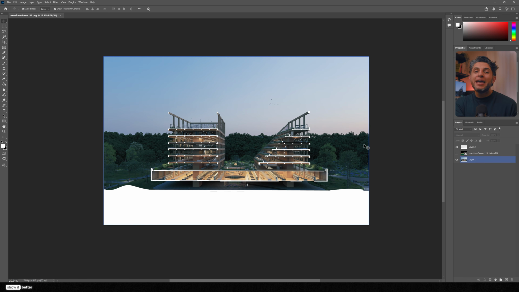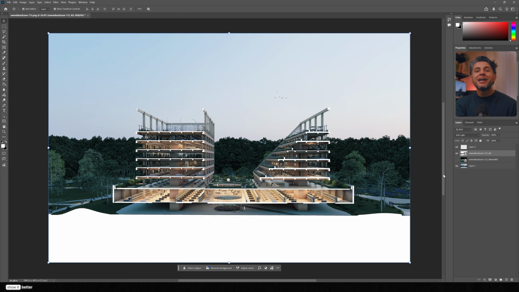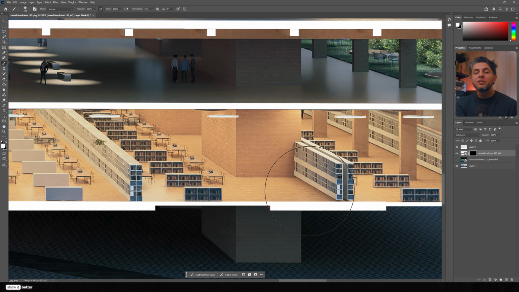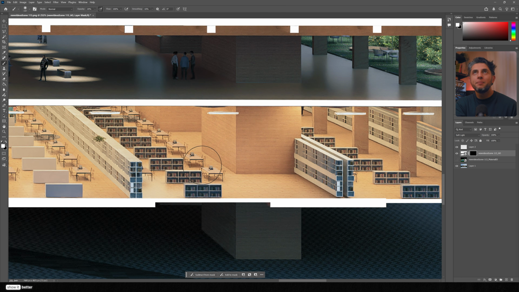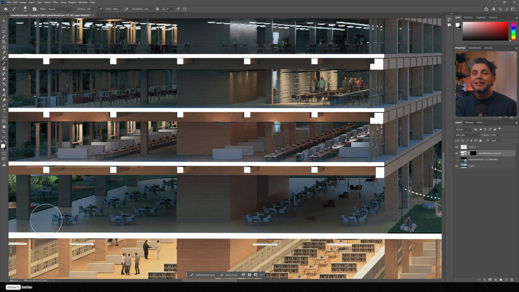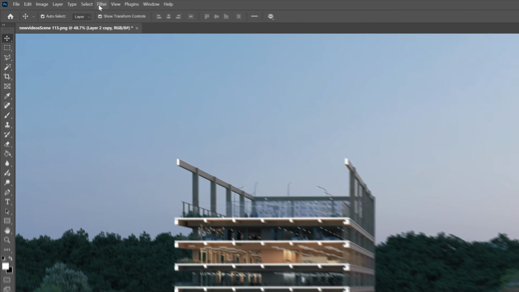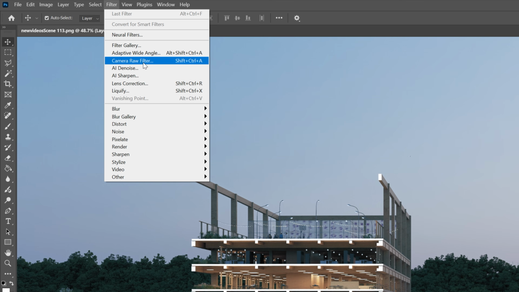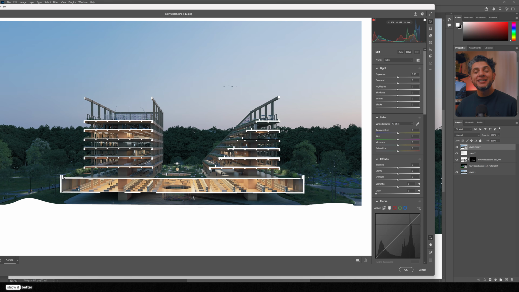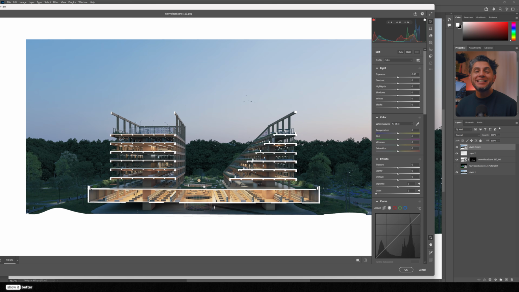Now I'll import the ambient occlusion render ID channel and set it to soft light and lower the opacity a lot. Here I'm also going to mask out this map and only highlight the important areas. Then I'll create a copy and merge all of the layers and convert the new layer into a smart object. Then I'll go into the camera raw filter and start adjusting the light color and the detail.